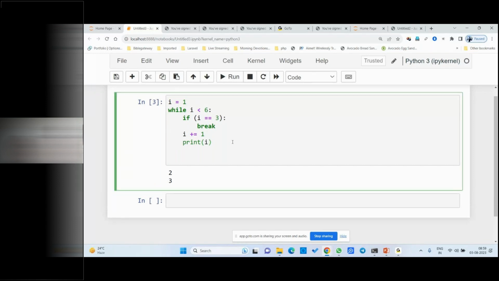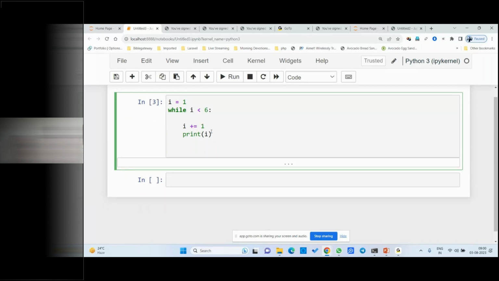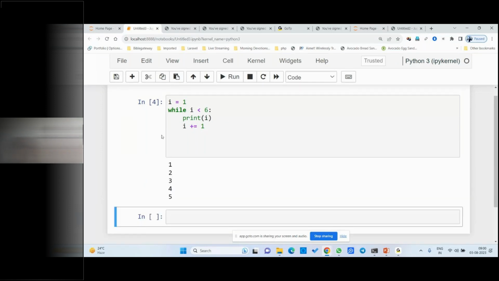What happened to this? Now we are assigning 1 to i, while i is less than 6. Suppose if you do not give these statements here, I wanted to print this. Okay, this you know already.